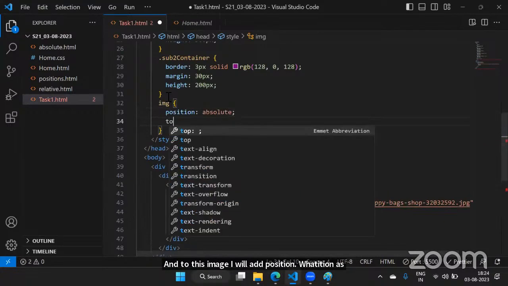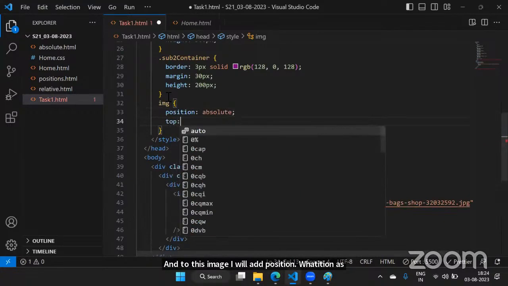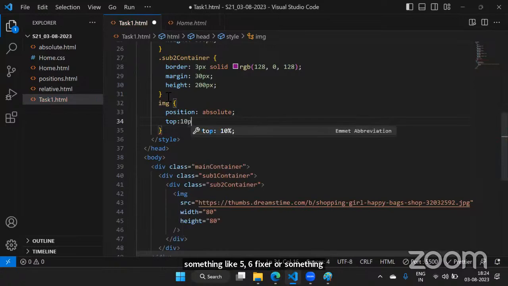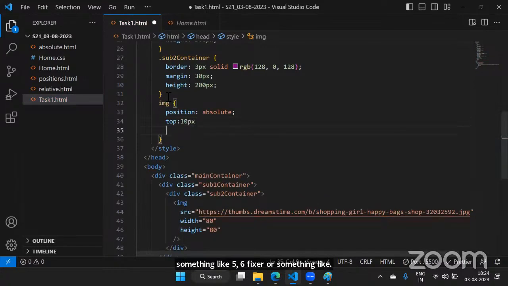And here I am saying top, from top it should be something like 6 pixel, or something like 8 pixel, 10 pixel. And from left it should be 10 pixel. So for image, I am saying position as an absolute, and from top 10 pixel, and from left 10 pixel. It means from top it should move 10 pixel, from left it should move 10 pixel.